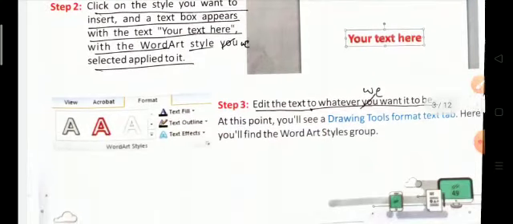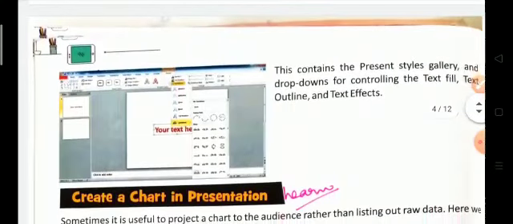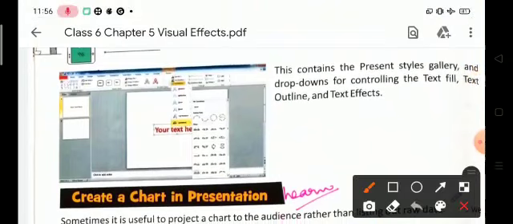And finally, at this point, we will see the Drawing Tools Format tab. Here we will find the WordArt Styles group. This group contains the styles gallery and drop-downs controlling the text fill, text outline, and text effects.